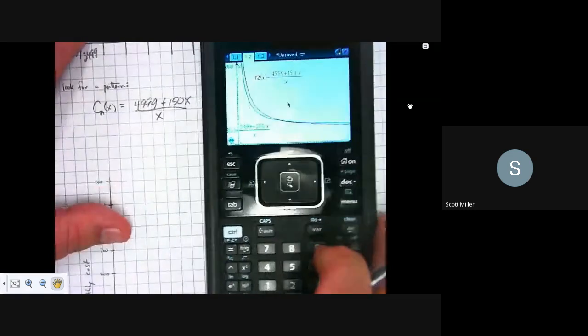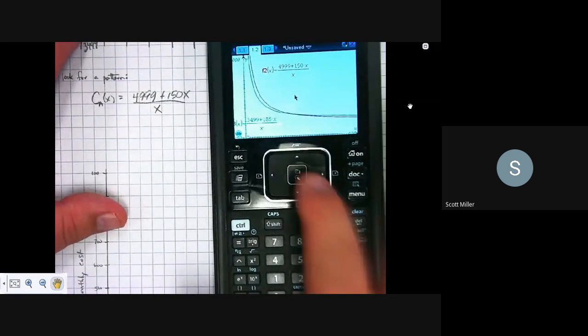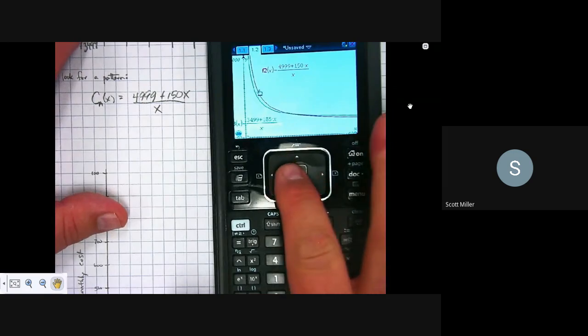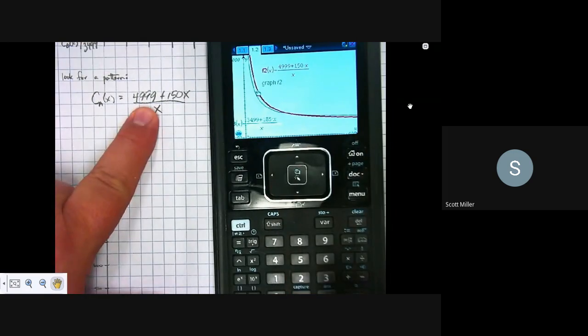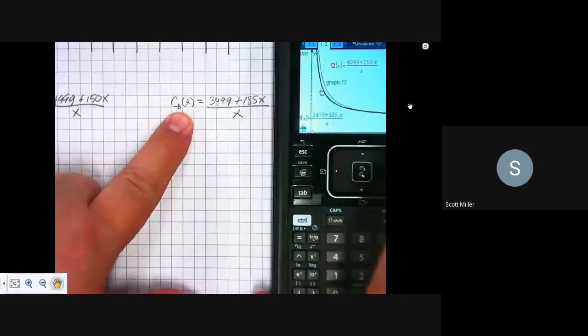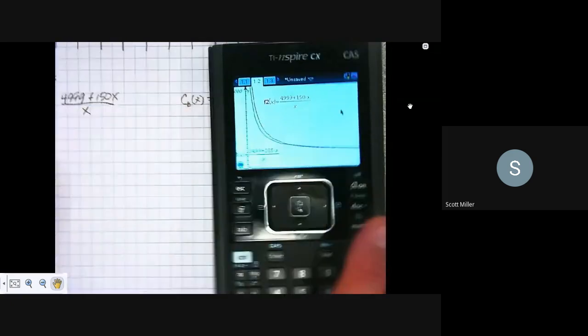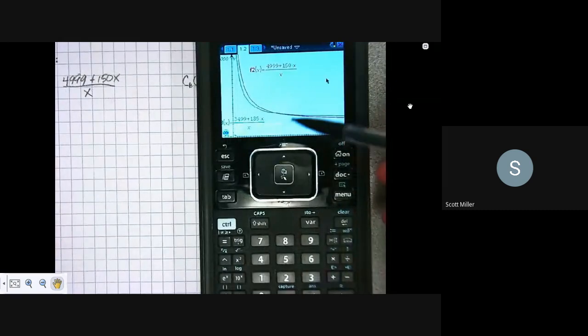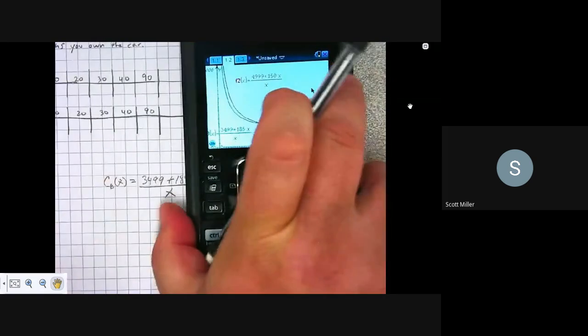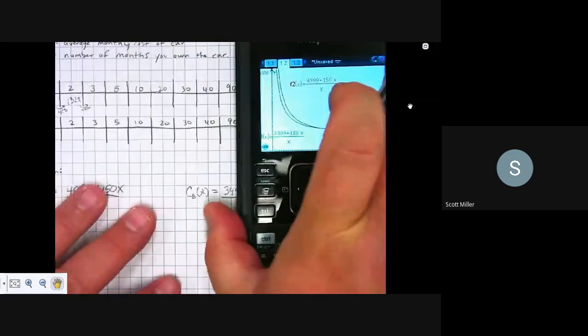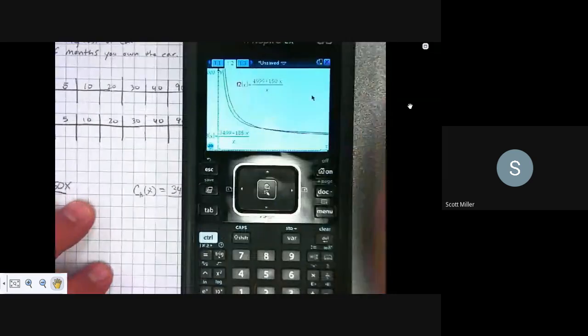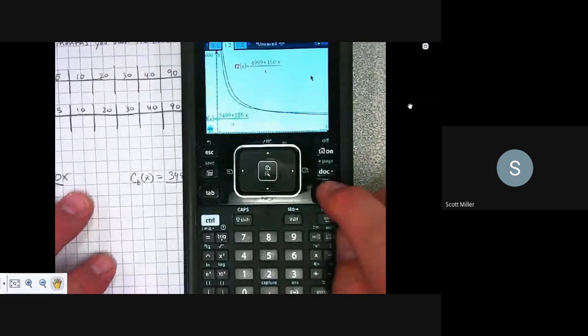And so I have graphed it, and there's the two graphs. This graph right here on the top is the f of 2, which will be equivalent to our C of A. And the one down here is C of B, the B car. And so you're looking at these graphs, and you can see that they look very similar, but something special happens right about here. Okay? So before I get back to this, I want to help you how you can use the calculator to help you fill in the rest of this table, because I don't want to have to do it all by hand. We're going to use the calculator to figure this out for us, and it should be hopefully a reminder for you, or a refresher, of course.